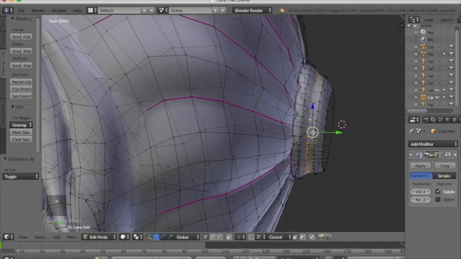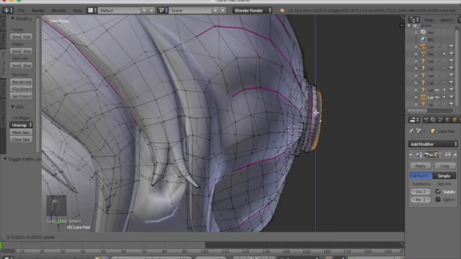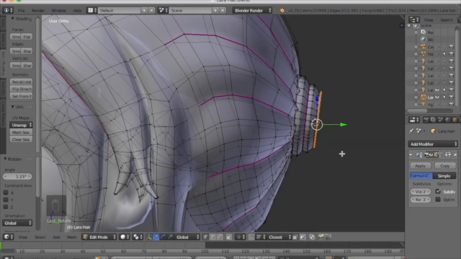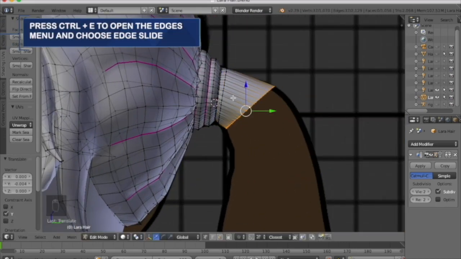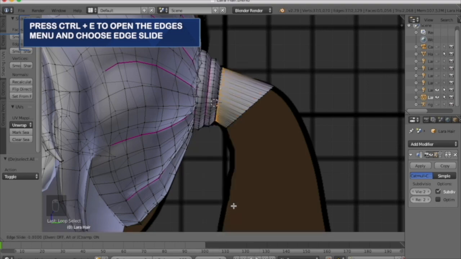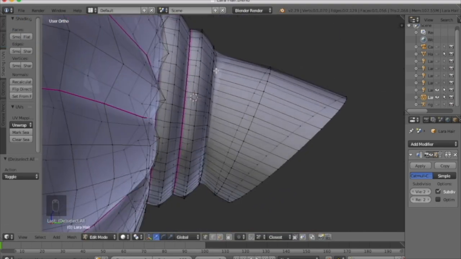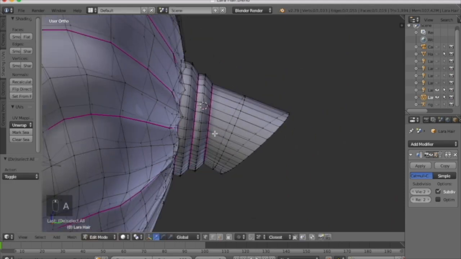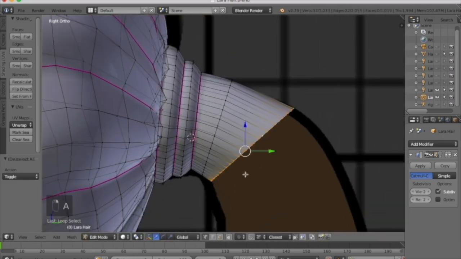I've just edge creased that bit as well. That is a way to get things to look a bit sharper without adding extra edge loops, and that will keep the faces and the vertices down. And now we're already up to the ponytail, so you can definitely see that this part of the hair is a lot quicker to model than the bangs were.